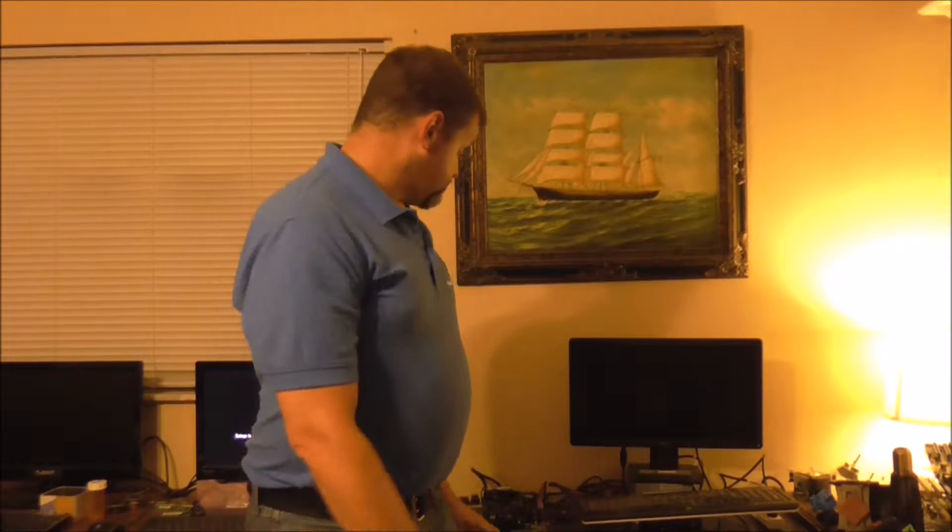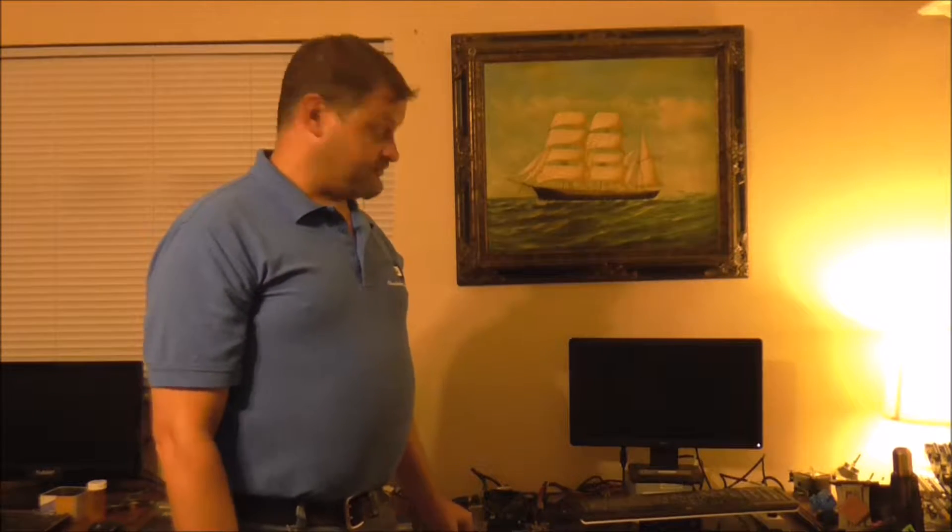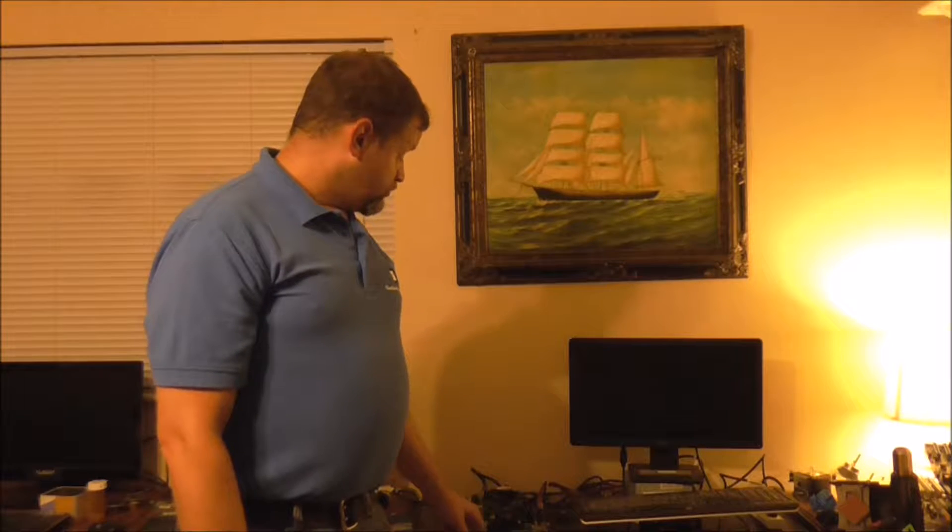Hello folks, Mike with Charitable Computing back once again. This time we're going to go over how to clean and check your RAM. For this project we have an open air bench here. I have a motherboard on here for DDR3, and I have 16 RAM cards that I need to check for a client before I install them into their workstations. We're going to go through the process just for one card. I'll get you a closer look and be back in just a moment.